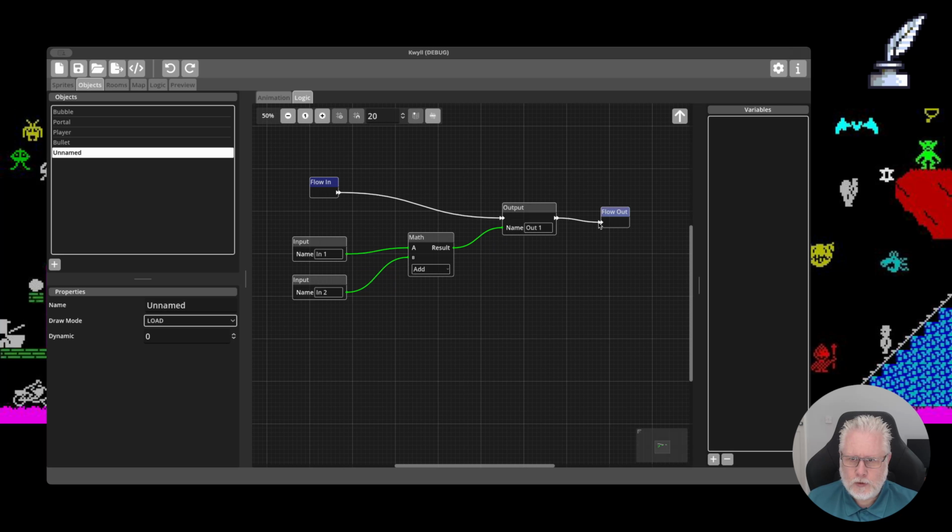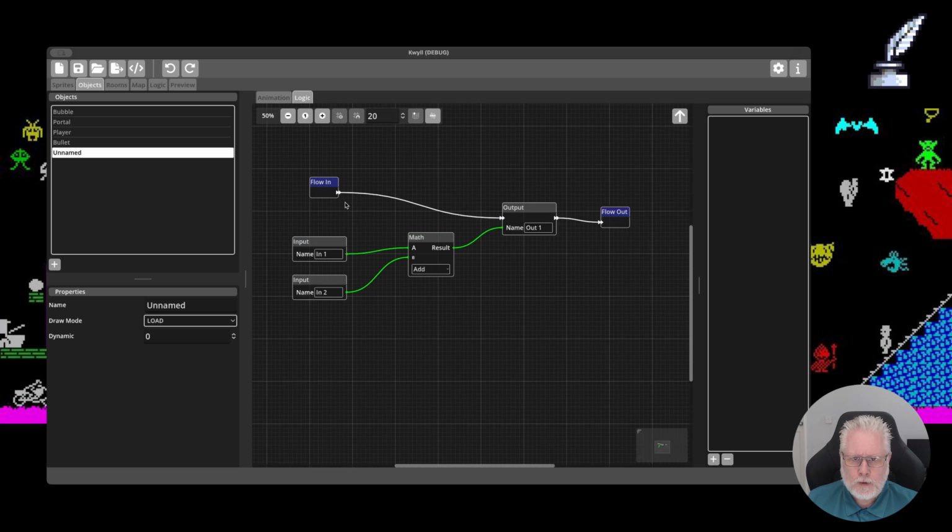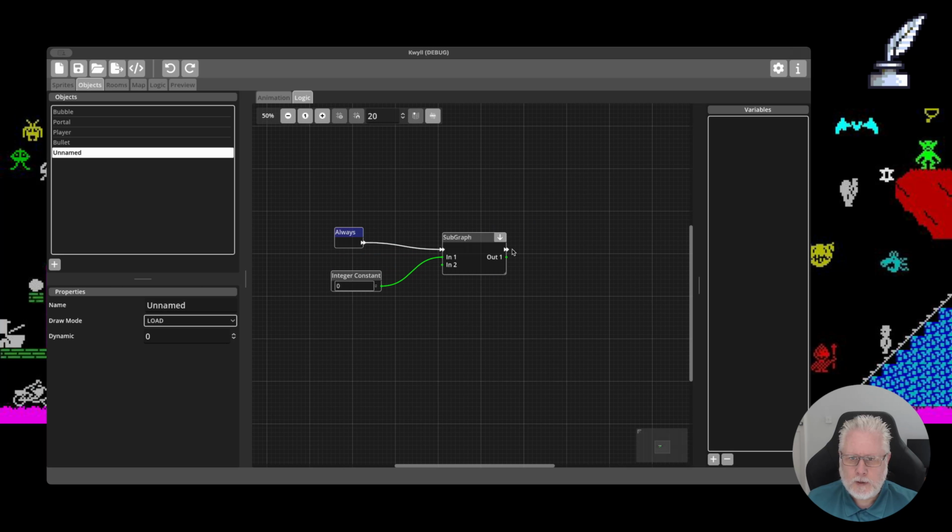And this ensures that when this subgraph is connected into, for example, an always, the flow will go into the subgraph, through the flow in, through any nodes that it flows through within the subgraph, and then flow back out of here. So if we had another variable, another node over here, the flow would continue in the parent graph appropriately.